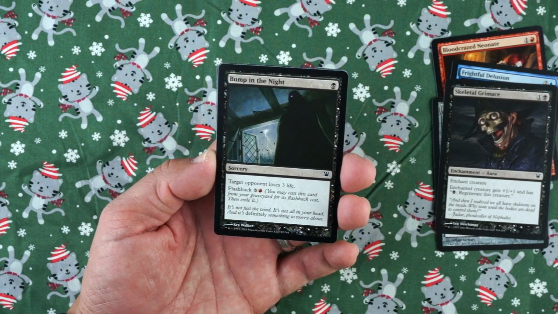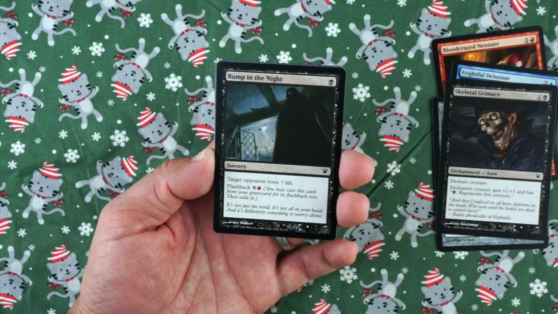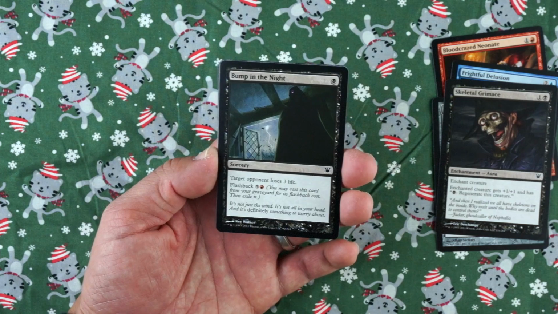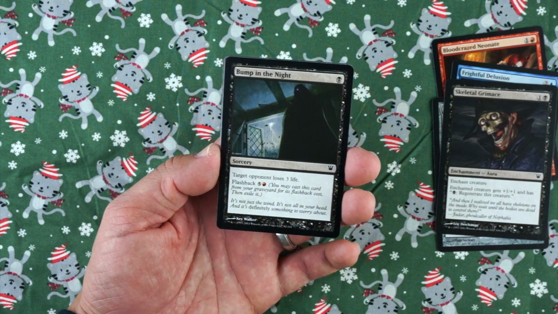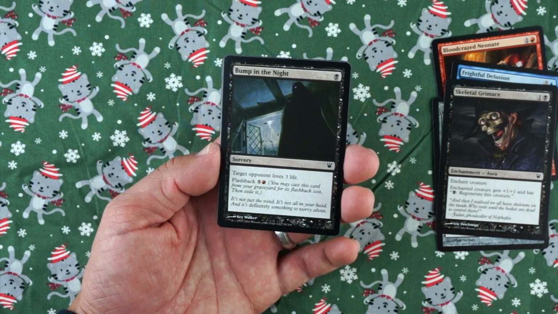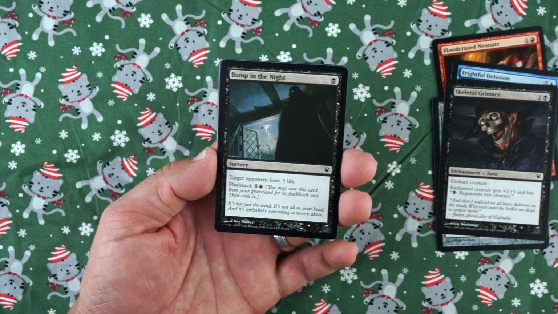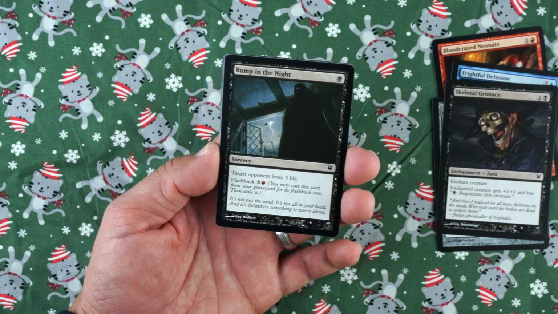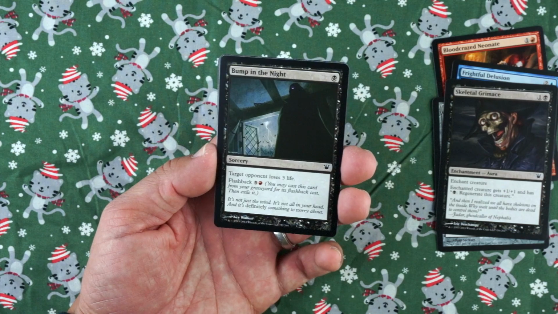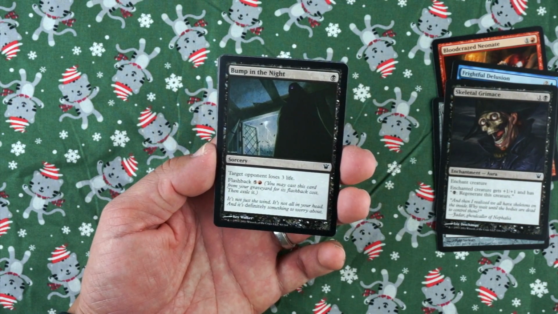Bump in the Night, 1 black, sorcery. Target opponent loses 3 life. Flashback: you may cast this card from your graveyard for its flashback cost, then exile it. Its flashback cost is 5 red. I mean, I'll play this in limited just to do the 3 damage and then flash it back. That's 6 total, but at 6 mana for the flashback, that's so much, and you have to be black-red. I never liked this card. I thought it was just kind of a waste of space. It's not even worth a card to me.